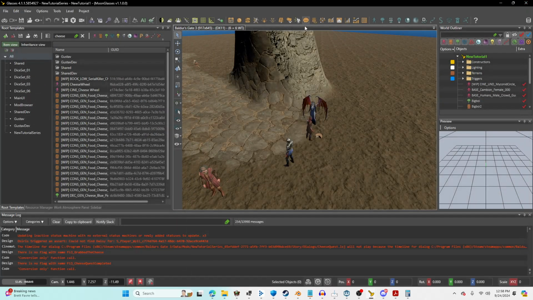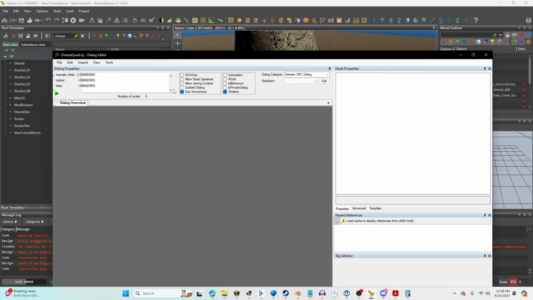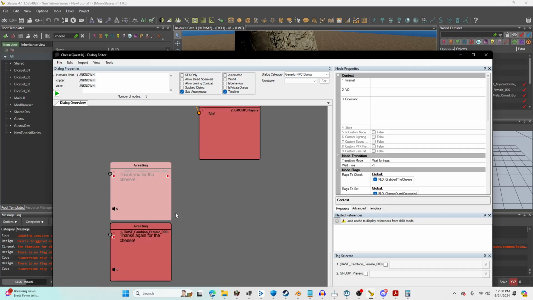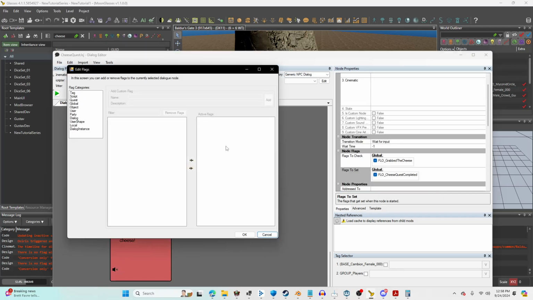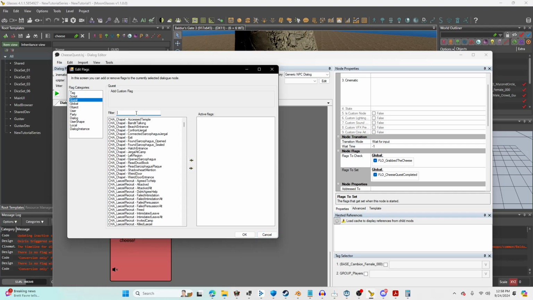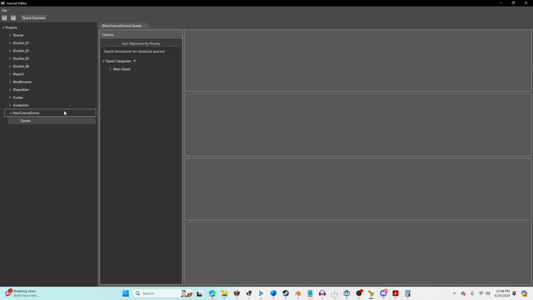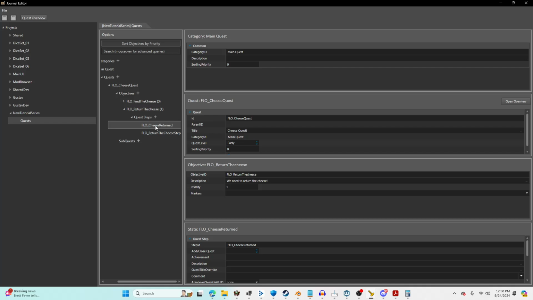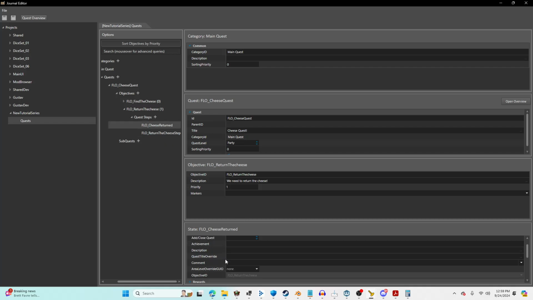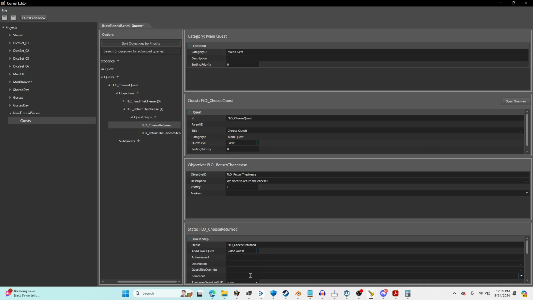We'll head into dialog, open that back up one more time, and we'll just set that flag here under flags to set. Cheese returned. Okay. Let me double check and make sure that I made that a quest close type as well. Need to return the cheese. Cheese returned. Okay, I want to make this a close quest.